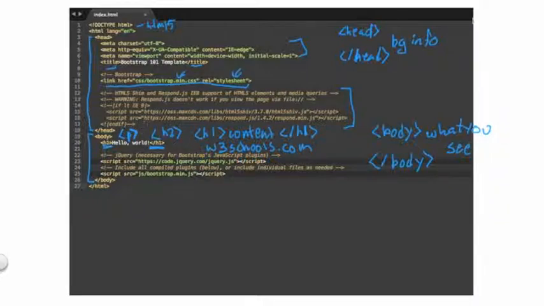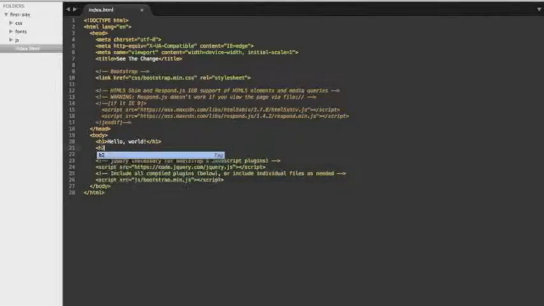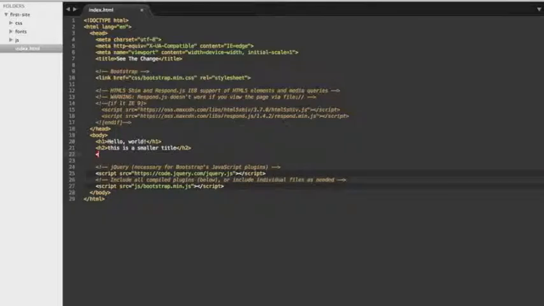So let's see a little difference there on size and the way they look. Let's go over to Sublime. Remember, you start with the tag. This is a smaller title. Then you end with the H2, and then let's do a paragraph. This is a paragraph. And remember, we've connected up here to the Bootstrap CSS, so you are going to see some differences in here that have already been styled in that CSS document.